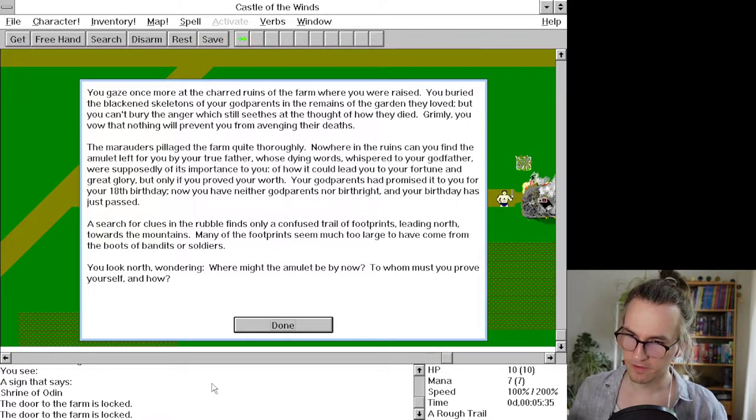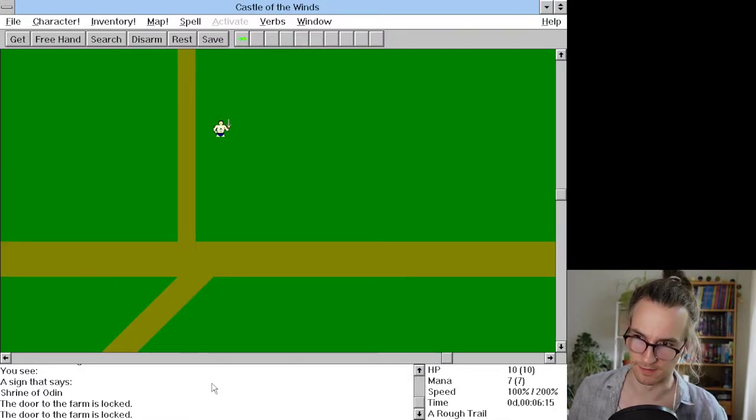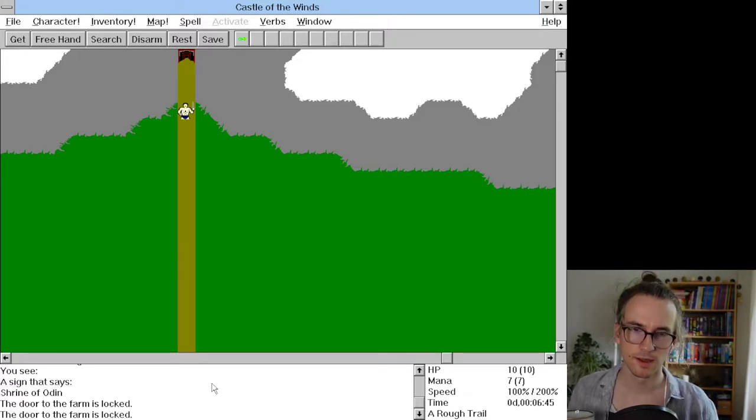Confused trail of footprints leading north toward the mountains seem much too large to have come from the boots of bandits or soldiers. Where might the amulet be now? To whom must you prove yourself, and how? Yes, indeed. So now we have to walk towards the mountains, which are here.